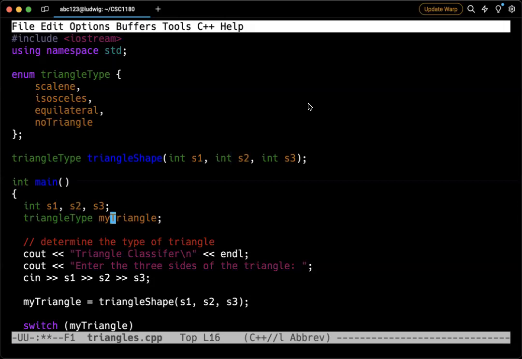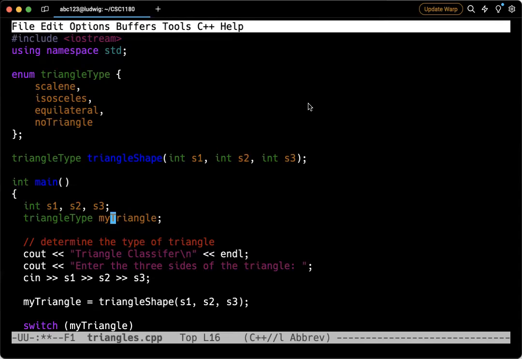I'm also creating a triangle type, because if I just call the triangle shape function, it's going to create the triangle type object but not do anything with it. I'm going to return it, so I need something to catch that return. The other option, as always, would be to send a triangle type as a pass by reference, but I have to have one anyway, so I'm going to create one called my triangle.